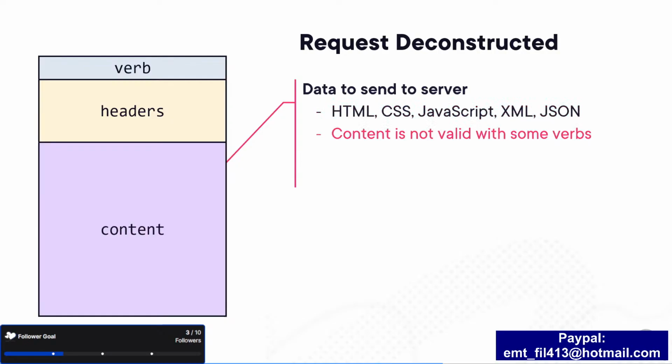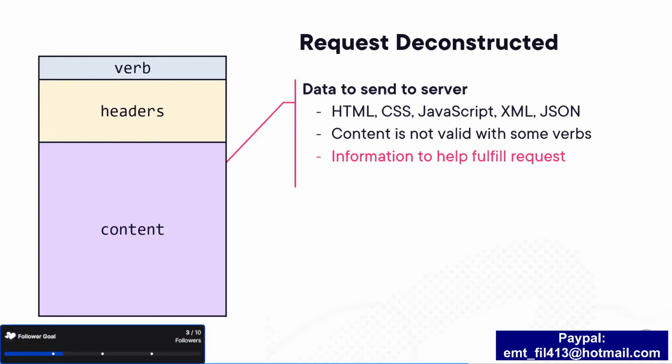And using content isn't valid on some verbs, most notably GET. GET doesn't have content because it's simply a request. And so including a content section on a GET is actually illegal, and most servers will go ahead and send you an error back about that. Content essentially is the information to help fulfill the request.